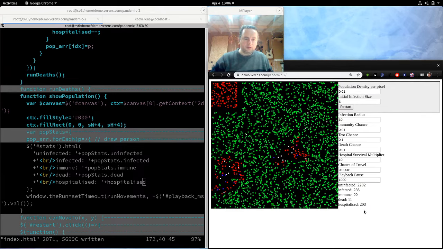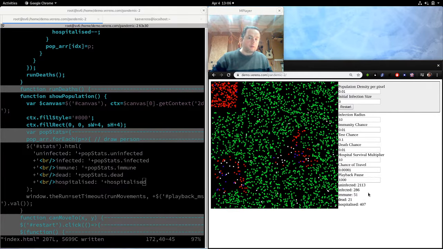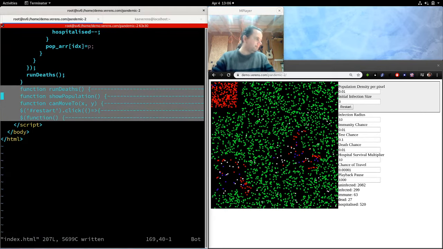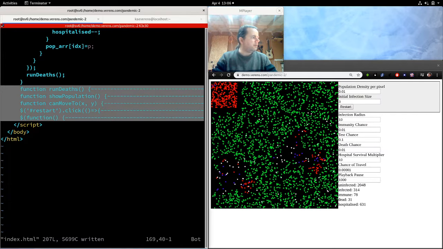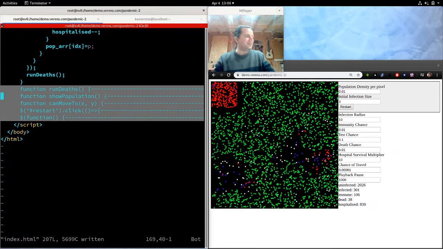I mean, if you look at that, there's actually more people hospitalized than there are infected. Why is that? If there are too many dead people inside the hospital, then you'd have to literally step on. Dudes. Oh, jeez.